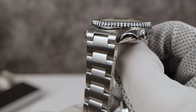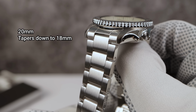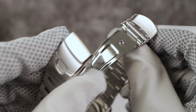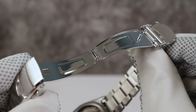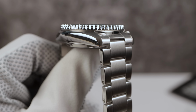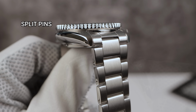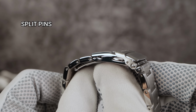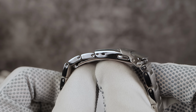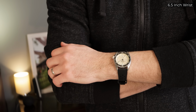But with the bracelet, it's everything negative you can think of combined. We got no solid end links, we got hollow. And are the links solid? No, they look folded. I see a line in between each link. So folded links, pressed clasp, not milled, and the micro adjusts are even negative. There's only 2. They didn't even put 3. Okay. I think 4 is the bare minimum, but yeah.